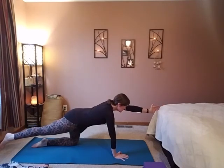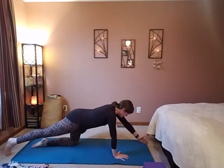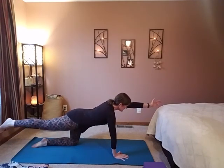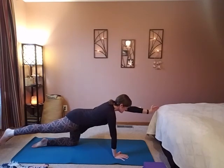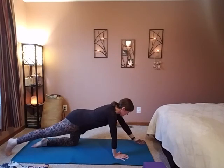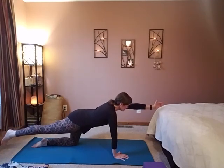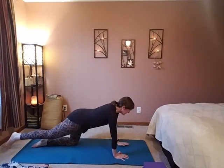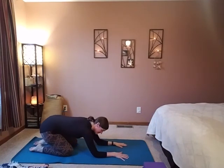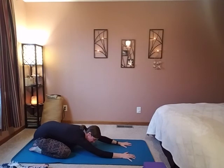As you exhale, you could stay there, or maybe you try slowly lowering them down to the mat, tapping them down. Inhaling, coming back up. Exhale, maybe staying there or trying to lower together. Inhale, back up. And then exhale, place your hand and your knee back down on the mat, lower your elbows, lower your hips towards your heels, and we'll stay here in child's pose for a few breaths.